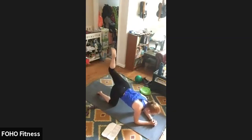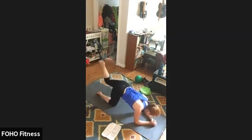that heel toward the sky. This should feel super simple after what we just finished doing on the other side. Heel up to the sky for 4, 3, 2, and 1.